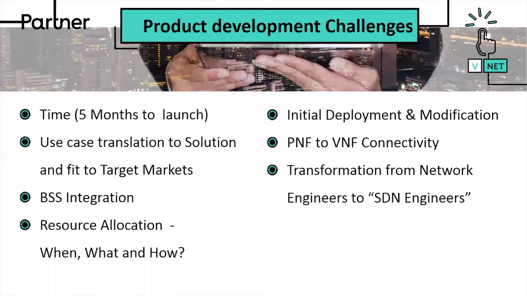BSS integration was a major challenge. Resource allocation was another big one — how do you allocate IP addresses, interface IDs, and ensure resources are available or already taken? Initial deployment and modification were also difficult — modification in particular, because you need to know the current state and handle delete-then-add operations correctly for each network device, VNF, or PNF. And PNF-to-VNF connectivity — connecting physical network infrastructure to virtual network infrastructure — was a big challenge. But the best challenge was transforming network engineers into SDN engineers, and I think we got tremendous benefit: our engineers really did transform, and we can now provide network services via software.